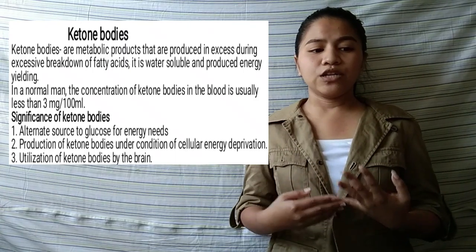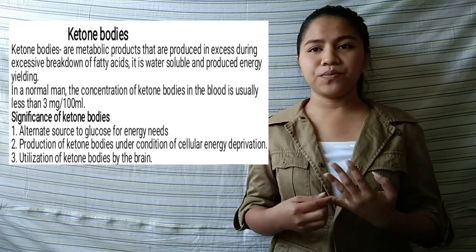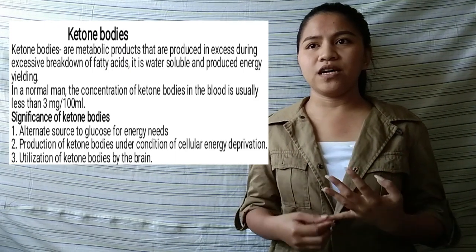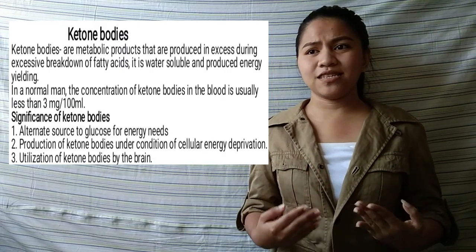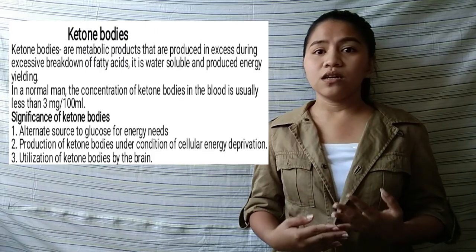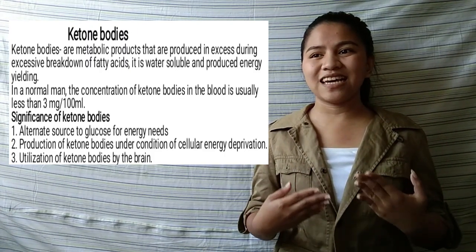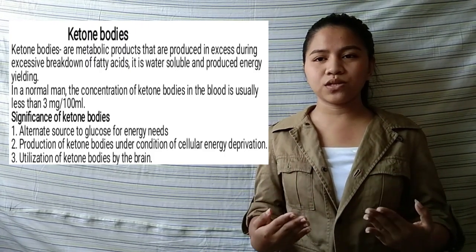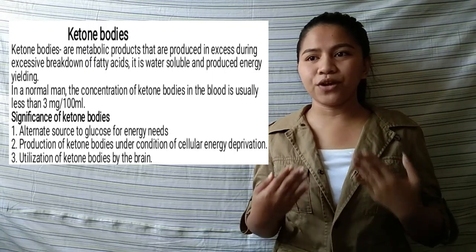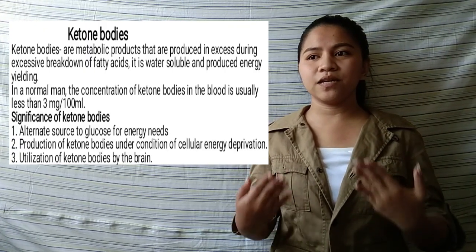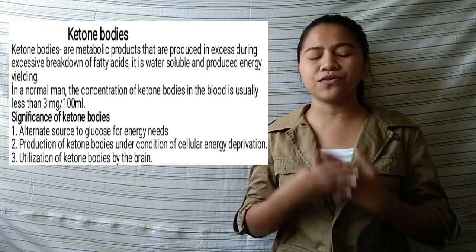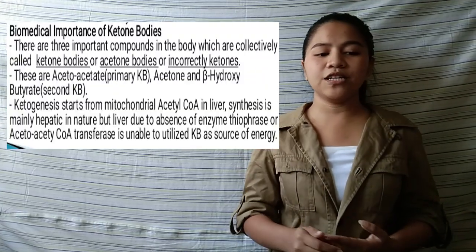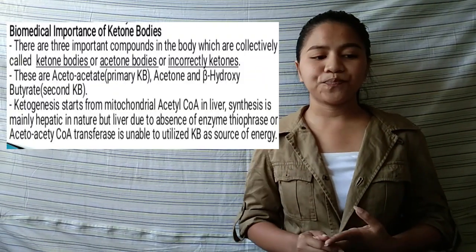The third, utilization of ketone bodies by the brain. In this significance of ketone bodies, the brain normally utilizes glucose for energy needs. Although ketone bodies cannot completely replace glucose for energy needs, the brain gets adapted to oxidize ketone bodies during prolonged fasting and starvation. Next, we have the biomedical importance of ketone bodies.